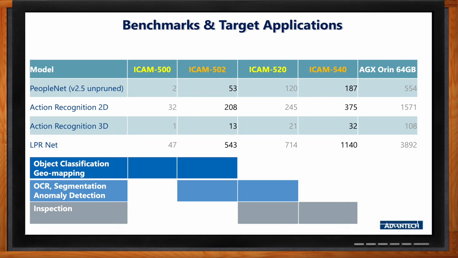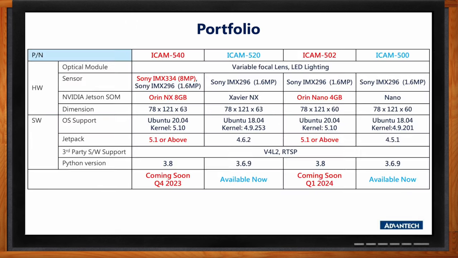Fantastic. Okay, so Ryan, can we take a closer look at the details of this industrial camera? Sure. Here's our product portfolio. What I wanted to highlight is our iCam 520 and iCam 500 standard products. These products are available today, so customers can go out and purchase. We also have development kits, which allow plug-and-play accessibility, in which the user can just start their AI development on that.